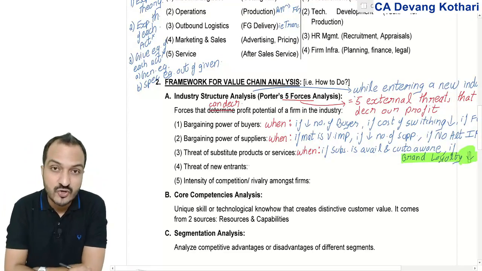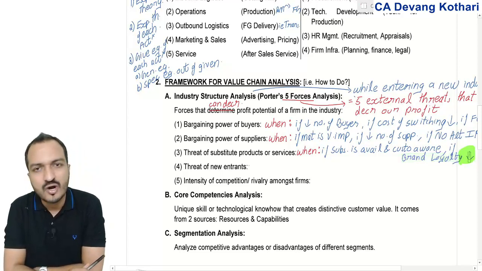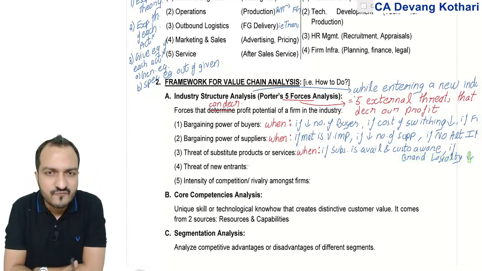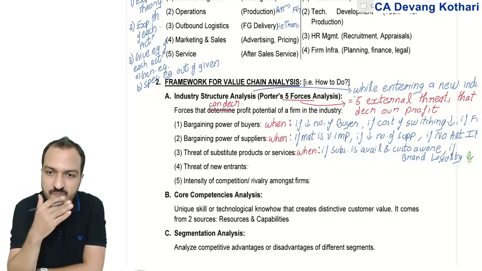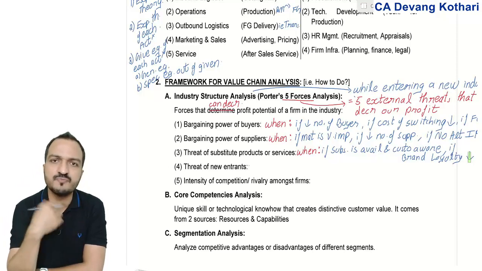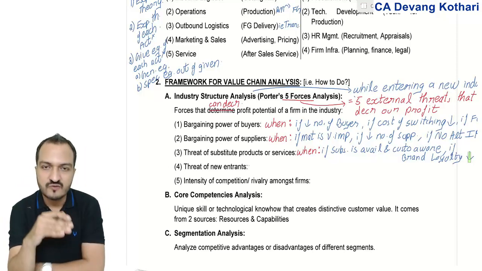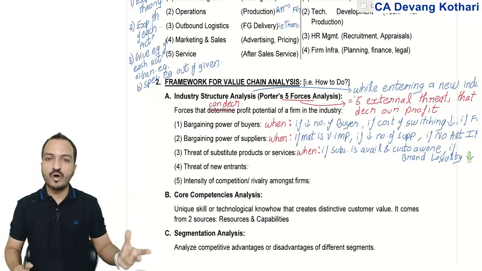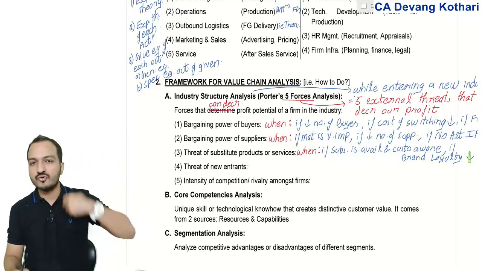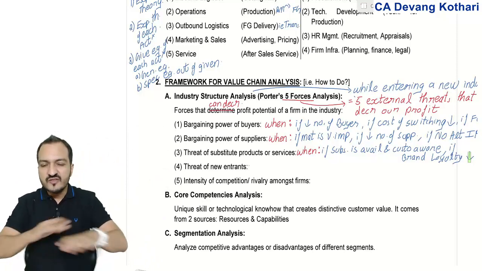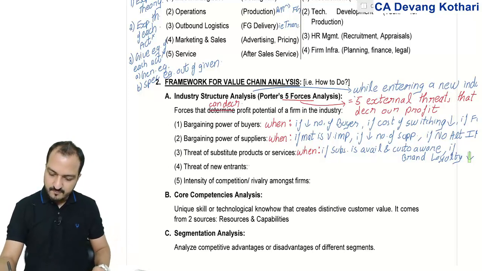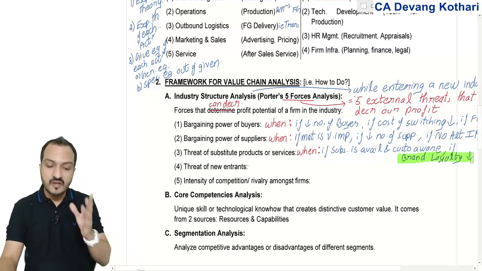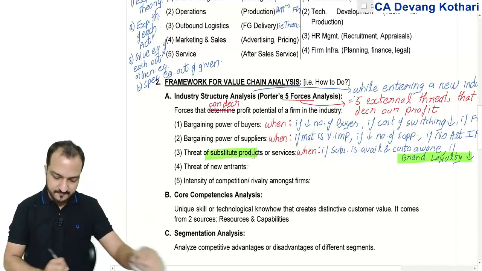But do you think Samsung is enjoying such brand loyalty? Well, not as much as Apple. Or in fact, do these Chinese companies internally enjoy such brand loyalty? No. If today you are using an MI phone, and tomorrow Oppo comes up with a much better phone, then you might easily switch from MI phone to Oppo phone. If Vivo comes up with a better phone, you might easily switch from MI phone to Vivo phone. Why? Because within these Chinese brands there is very little brand loyalty. Right? So if the brand loyalty is less, then the company will face the threat of substitutes, right?